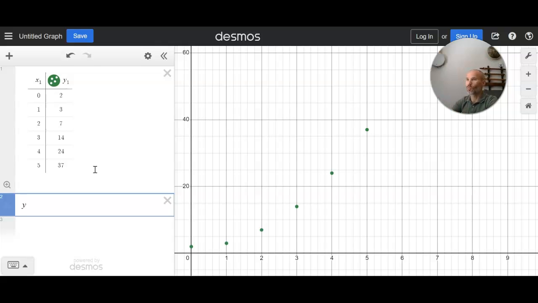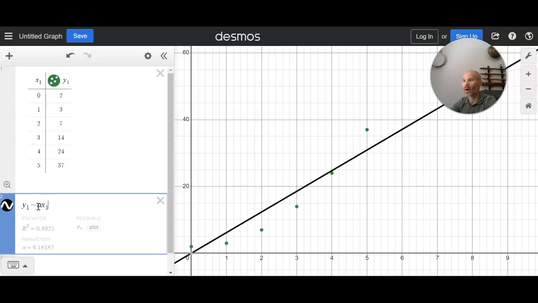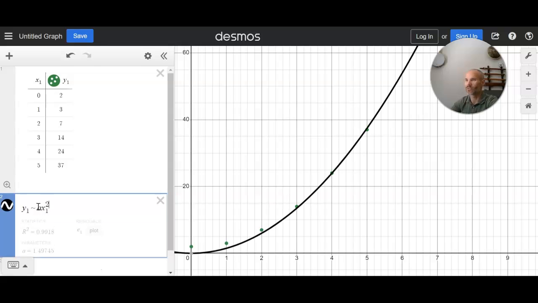And we want to reference y1, so we'll say y1, and you can see it references the 6-element list. Now, if you press equals, that's not going to do what you want. You actually want the little tilde, the little wiggle right here. And now you don't have to do a2 x squared. You could just do a x1, and now caret 2. Okay, so you have to do x1 squared.